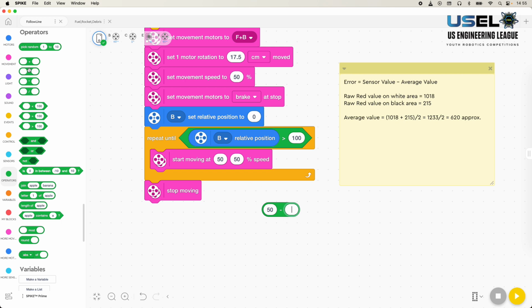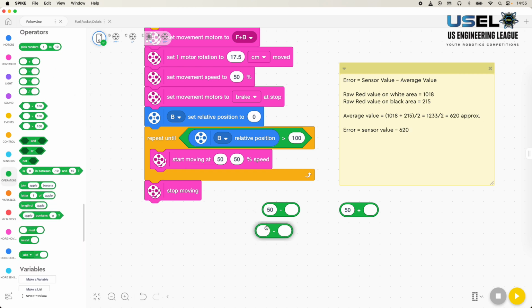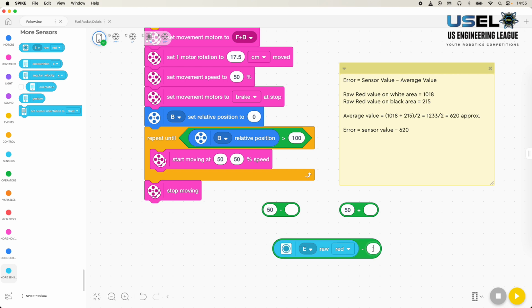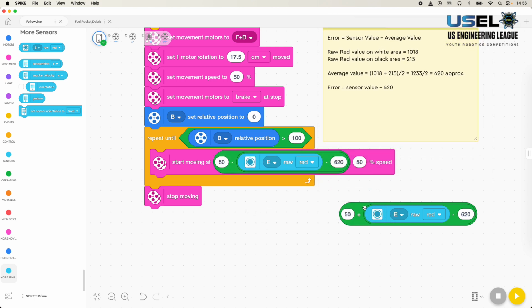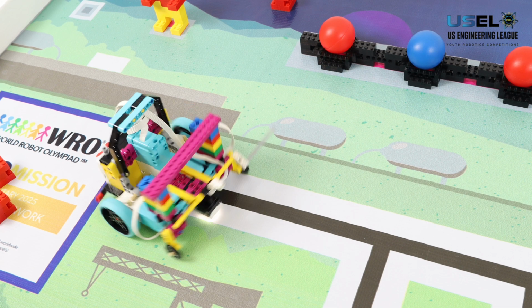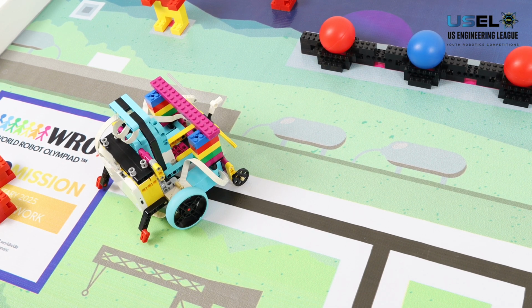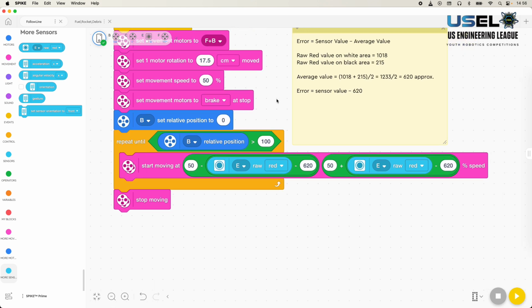That error can be added and subtracted from the speed of the wheels to correct them. We get a jerky movement because the error is high, and we can scale down this error by using a fractional value.